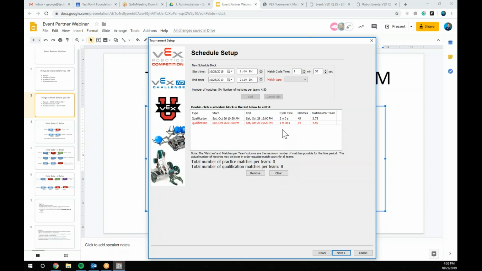endless possibilities to reduce your number or to increase your number to 8. So you can play with time, you can play with cycle time, you can play with field sets, number of teams. Those are all the variables you can play with. I would tell you in the first year team, 1:30 is getting a little tricky. That's a pretty fast cycle time. Let's see if we can get away with 1:45. Nope, we can't. So that's getting a little hairy. You need some really good field resetters and parents helping you out with that.